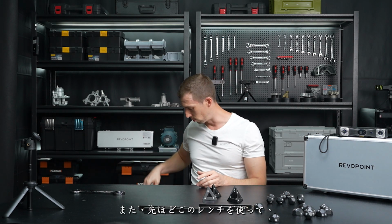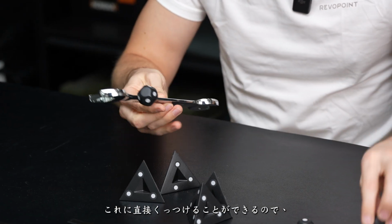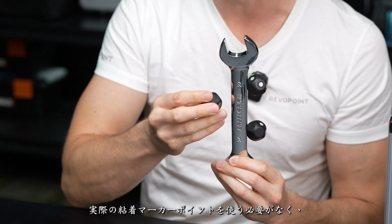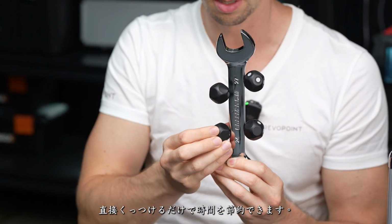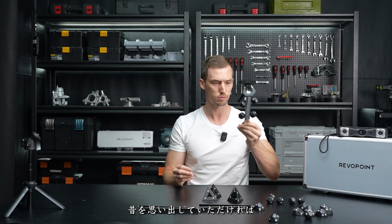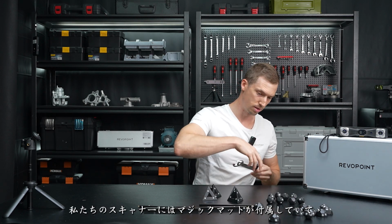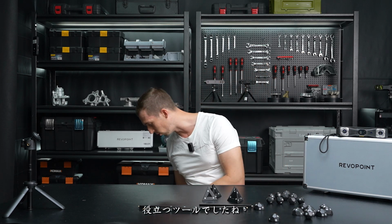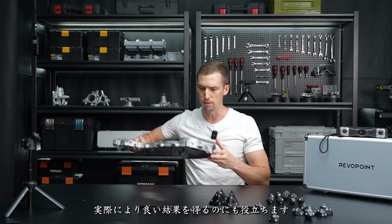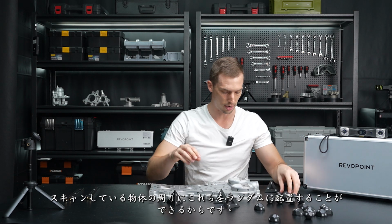This too, I was using this wrench earlier to demonstrate the quality. It's magnetic, so you could stick these right to it, which is handy instead of having to load it up with the actual sticky marker dots. Just clink them right on there, and that saves time, so that is really nice. And I'm sure you remember back in the day our scanners came with the Magic Mat, which was a great tool, helpful, but now these can kind of replace the Magic Mat and actually even help you get better results, because you can randomly place these around whatever item you're scanning.